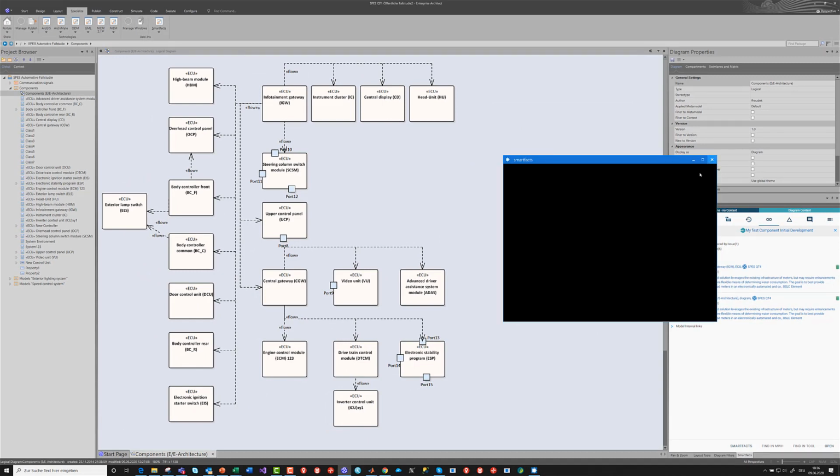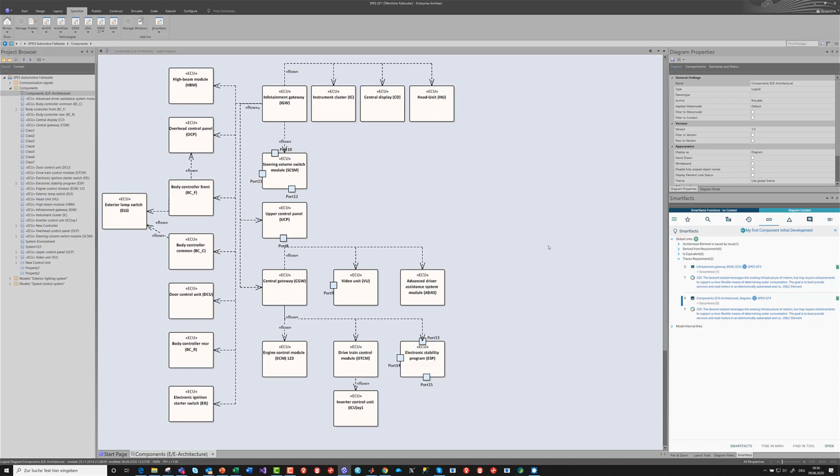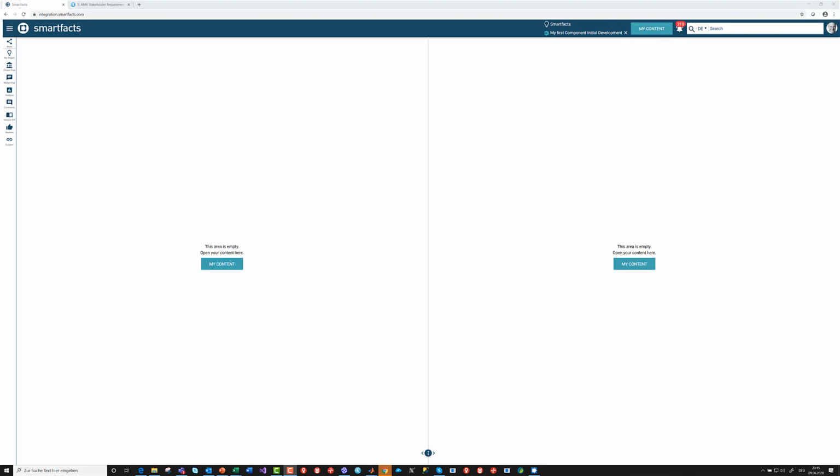Okay, so that was pretty easy. You can also add links from this side using the plus. You can also add links from within Enterprise Architect. This is very similar to what we have done here. And we can, of course, also delete the links from Enterprise Architect. Now, having seen how easy it is to add links from Doors Next and edit them in the authoring tools, in the modeling tools, I'd like to draw your attention to SmartFacts, our middleware.